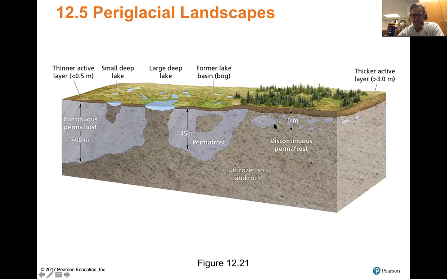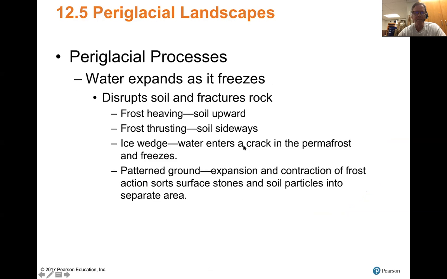So in this case, here's your continuous permafrost, and you get this thin layer at the top that might melt. And this forms bogs and lakes and basins and so forth. So you get some pretty rich soil, but again, it's very cold, so it's mostly just mosses and low grasses and coniferous trees. But this will stay frozen year-round, and this is one reason why, at least Russia, they would kind of welcome climate change, because all this will thaw out and will give them access to the resources underneath the top layer, and as this melts and thaws, the resources will be extractable.